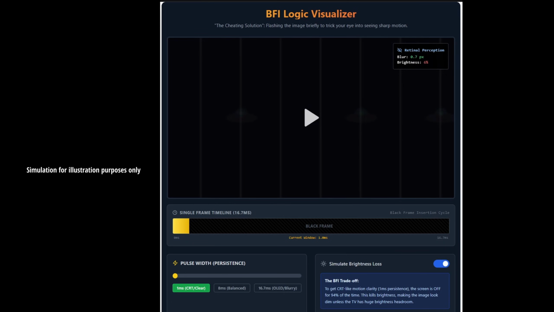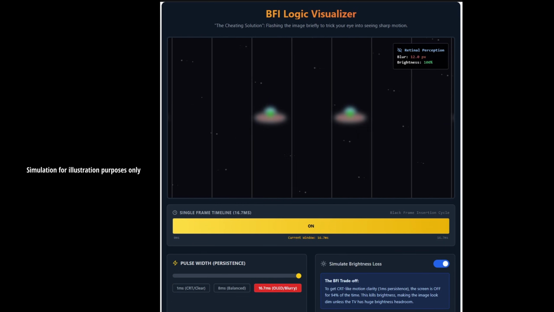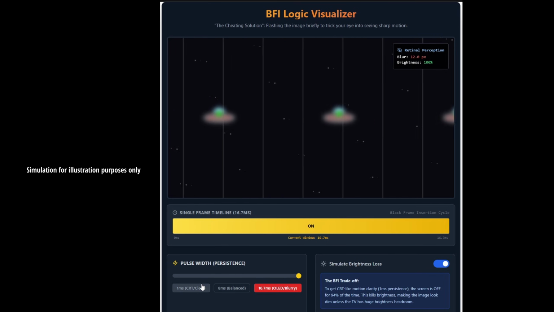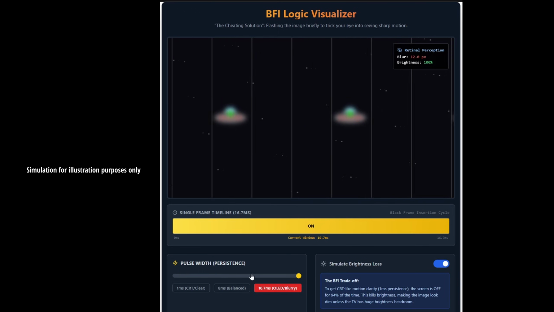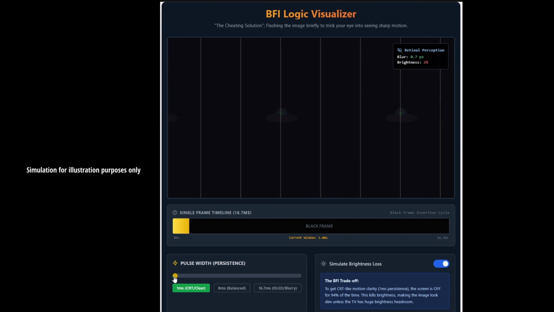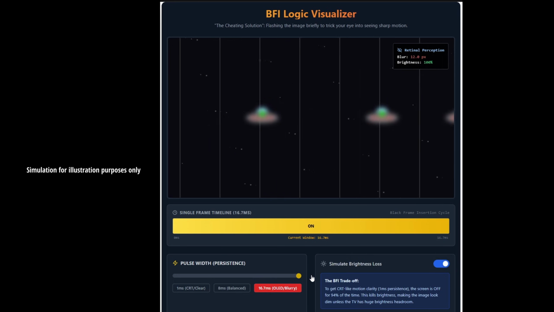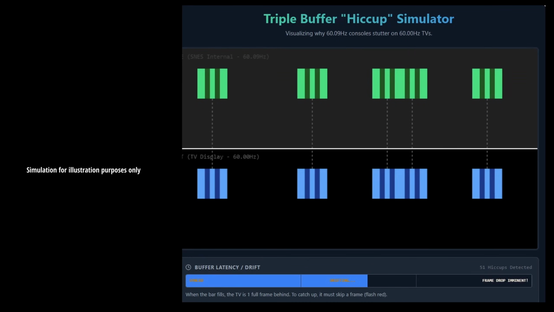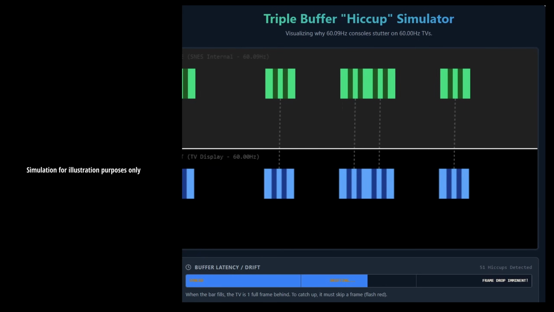Now, Genlock versus triple buffer. Old consoles are weird. A Super Nintendo, for example, doesn't run at 60 Hz. It runs at 60.09 Hz. A Genesis runs at 59.92 Hz. Now, most modern TVs freak out at these numbers. So the RetroTINK has two modes. Triple buffer forces the signal to a standard 60 Hz, so your TV is happy. The downside: every 10 seconds, the speeds mismatch, and you get a tiny stutter or hiccup in scrolling.